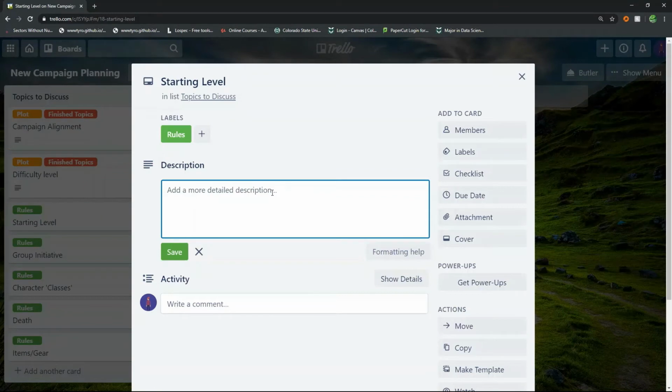I kind of feel like starting the characters at level 1, if we want to focus more on progression, which I think would be nice, makes sense. You can have an idea for a feat that you want, but you can't quite get it yet. That kind of encourages you to participate more and actually want to play the game, at least at the very beginning. So I kind of like the idea of starting at level 1 rather than 2 or 3. Jacob, Vince, do you guys have any strong feelings one way or the other?